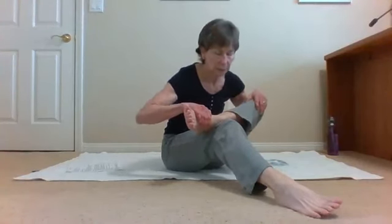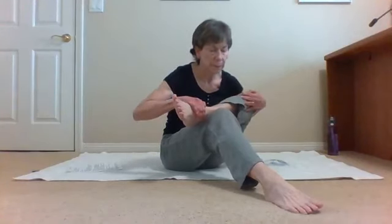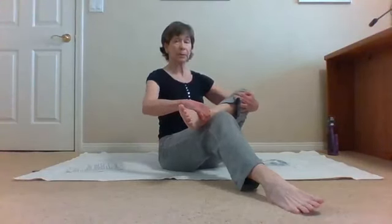And bring it up. The chest comes forward. And you bring it up. And forward. And up. Forward. And up. So you're feeling this in the right hip. Forward. And up. That's assuming the right leg's on top.